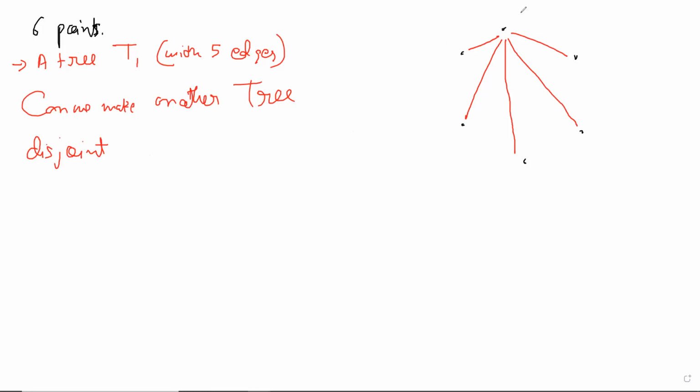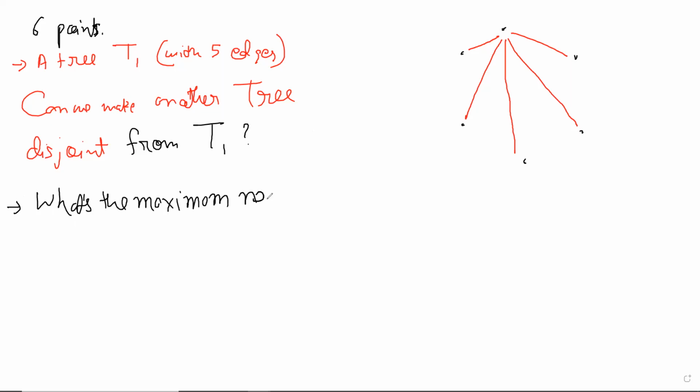It's a very natural question to ask. Yeah, you can find it in some exams, maybe, disjoint from T1. But this was a question which I just naturally asked last few weeks back. From T1, can we make another one? And how many such can we make? What's the maximum number of trees we can make? That's a very interesting optimization question, right? What's the maximum number of minimum connected graphs, or maximal graphs with no cycles, or just trees?